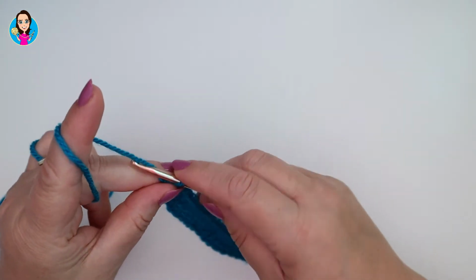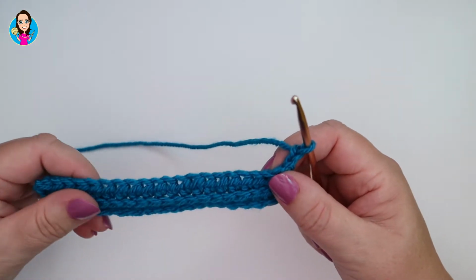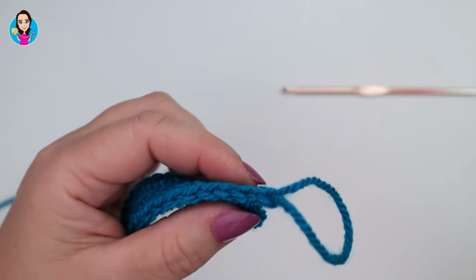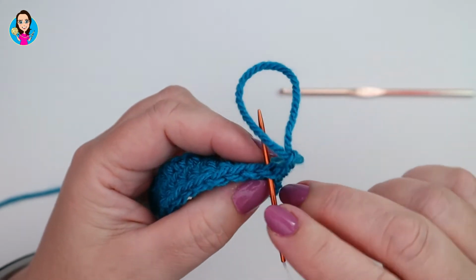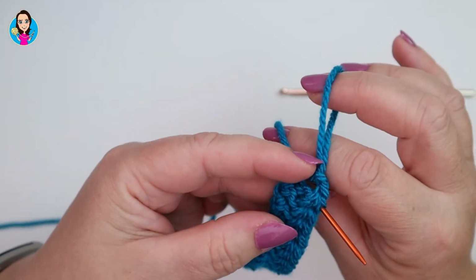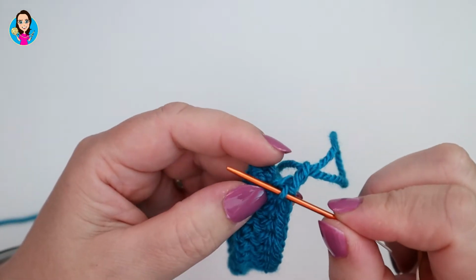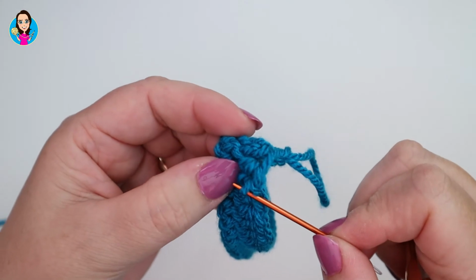So for the next row we're going to chain 2, again this doesn't count, and we're going to turn our work. So we still want to continue working into the back bar, but we're working into the back bar on this side. So here's the 2 chain that we've just done. Now ordinarily we'd be going through this part of the stitch here. But what we're going to do is to go through the back bar, which is here. Let me just put the needle through the back bar there. And that's the stitch we're going to go through, all the way down the row, this back stitch here.